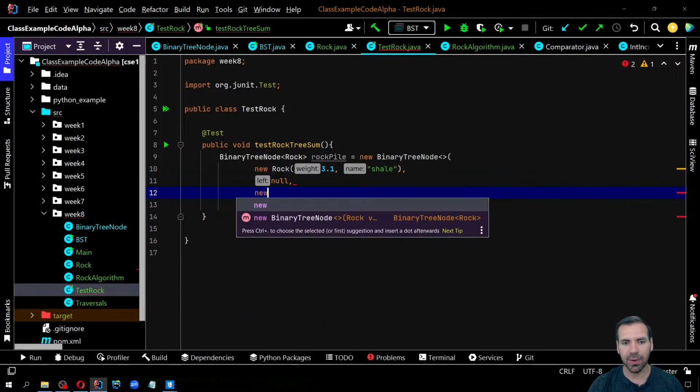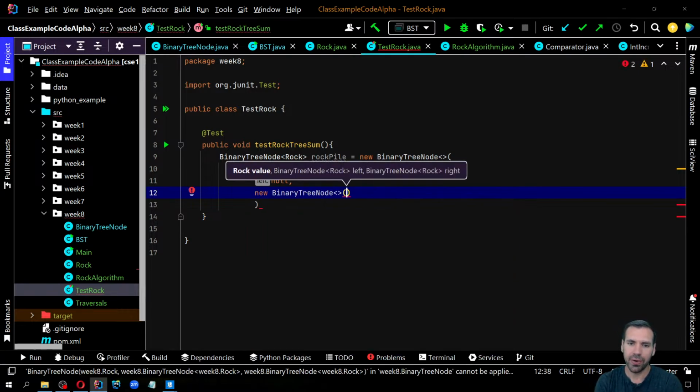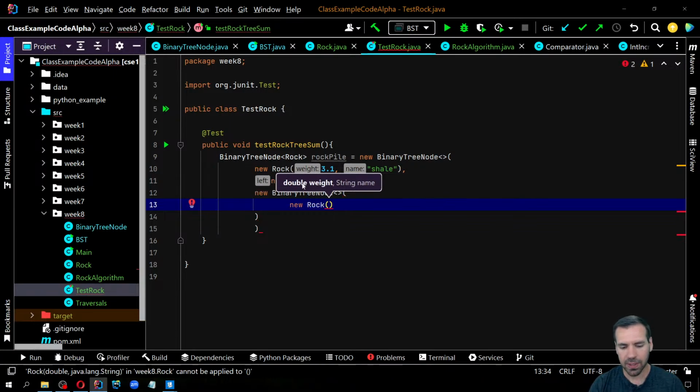But instead, I'm going to hard code in the right node. I'm going to create the node, call this constructor inside a constructor call. Which can get a little tricky. I would never do this on a quiz because tracing this is kind of a pain. Just seeing where all the code is coming from is a bit painful. But for this example, I just want to show you something new.